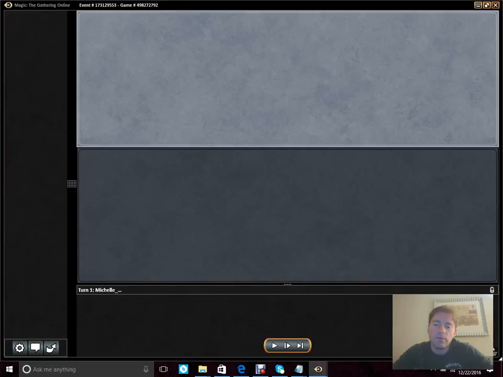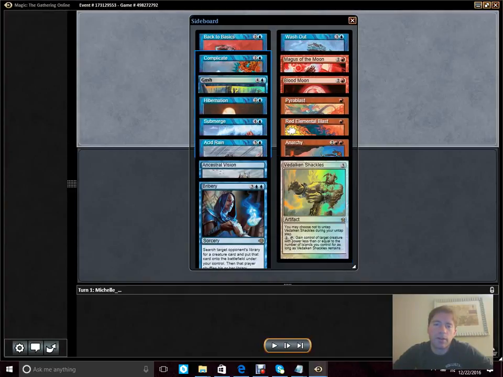As we get to game 2, post-board, because I think it is worth looking at the board, we end up taking out all the moon effects, so back to basics, the Magus of the Moon and the Blood Moon, and put in the Flash Flood, Hydroblast, and Blue Elemental Blast package. We took out Gush, Ancestral Vision, and Vulshok Shackles as well. And those were replaced by Sun Droplet, Dragon's Claw, and Flash Freeze from the board.